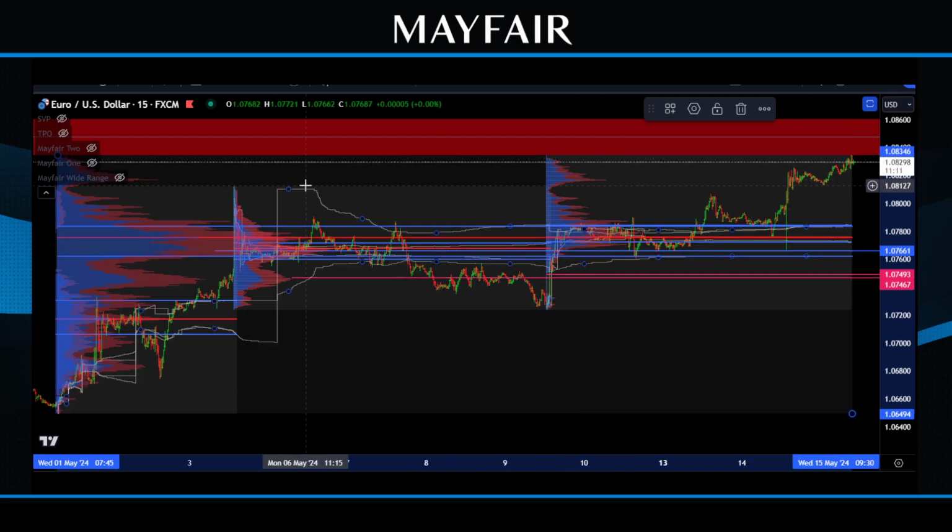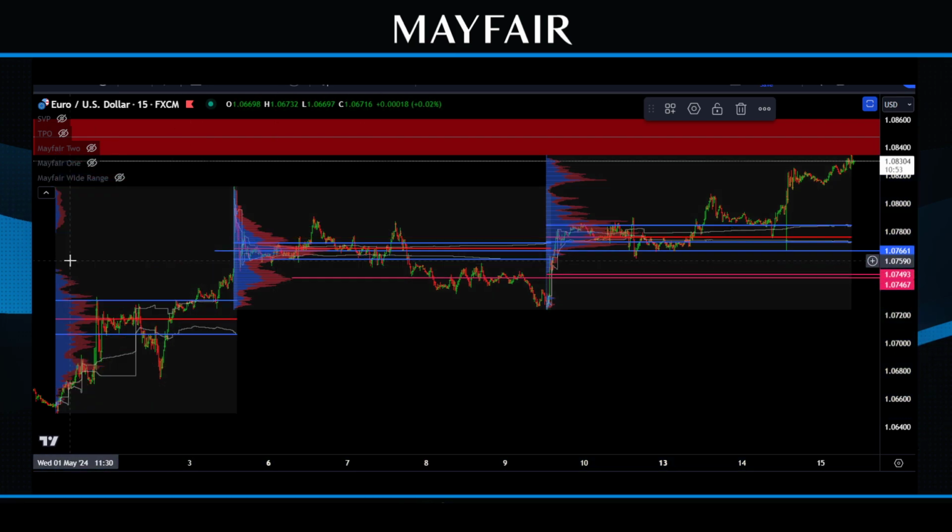And again, you're going to see point of control, massive volume, right? So you can start to decipher where the levels of interest are, where the lack of volume is, where ultimately the big support, the big resistance is going to be kind of into the future, right?